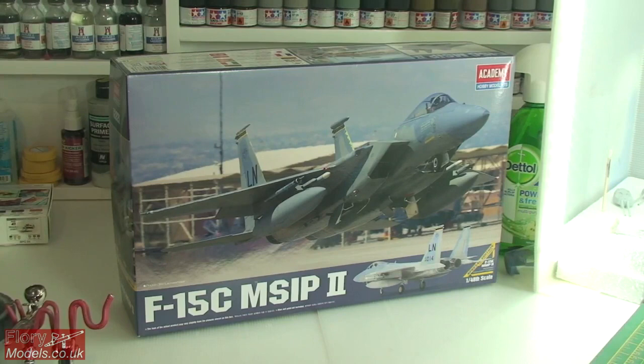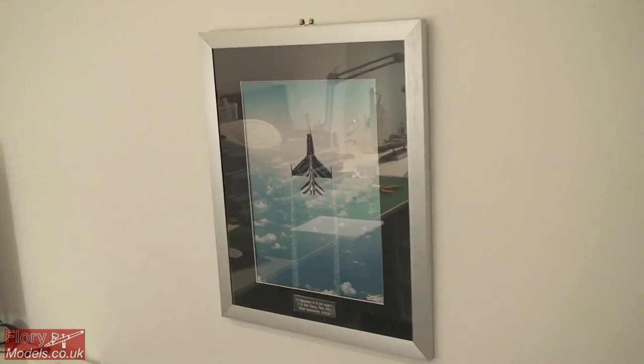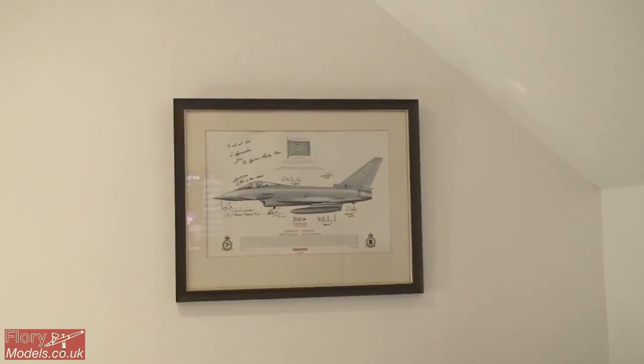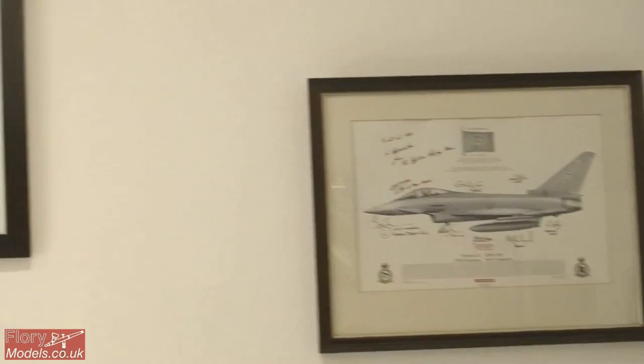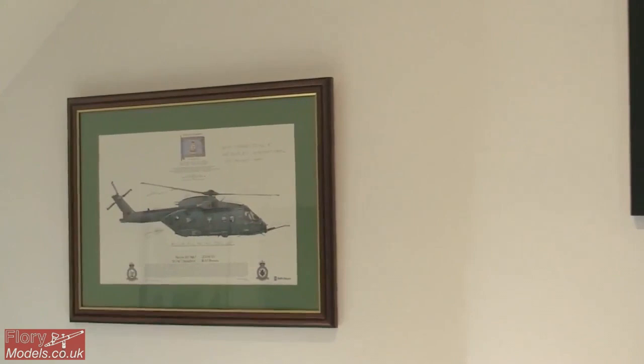Currently also just finishing Black Cat Links. What's been really great has been being able to put up some of the many pictures we've been presented over the years, banned from downstairs. I mean, this is the Dutch F-16 from 2004. RAF Typhoon, that was when Scott Loughran was a pilot. As you saw earlier, the Red Arrows and the 747 from the Red Arrows. Team Merlin, hope we see that aircraft back on the display circuit again soon.